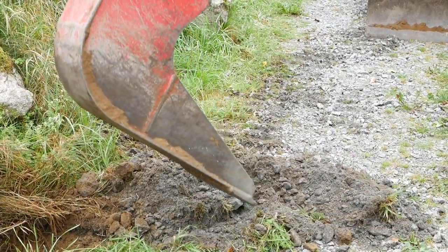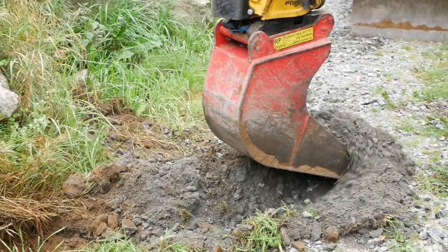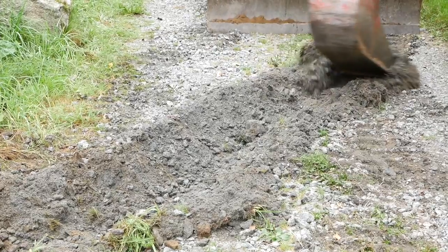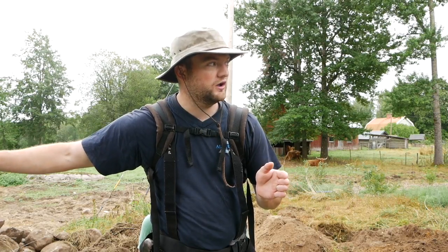So now we're coming to the road, and the road has gravel on top, and we need to now be very careful that we don't mix the gravel with the road, because when we put it back, then it's just going to be miserable to drive on it. And also the electric cable for our house goes through the middle of the road here, so we have to be super careful now that we won't cut that off.